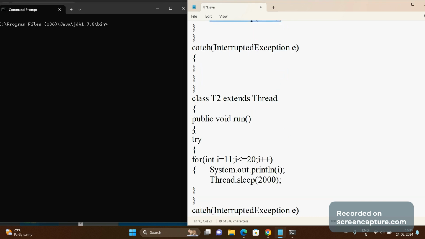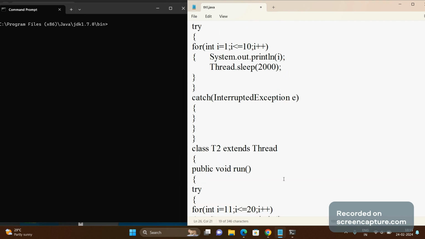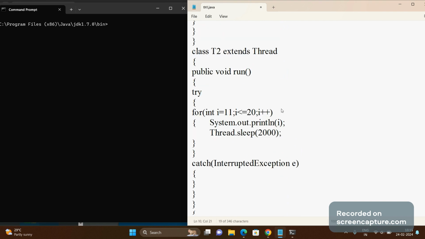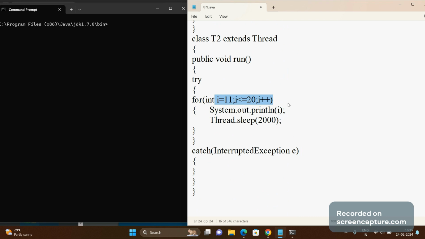So T2 will go to the CPU, perform its job, and then go to the block state for 2 seconds. Then T1 will activate, print its next number, and go to the block state again. This will be repeated.